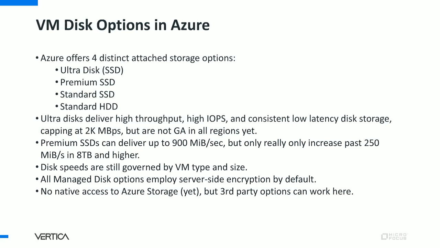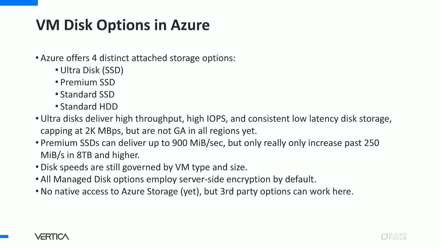And just like other cloud providers, the I/O throughput you get on VMs is dictated not only by the size of the disk, but also by the size of the VM and its type. So a good rule of thumb here: VM types with an S will have a much better throughput rate than ones that don't, and the larger VMs will have higher I/O throughput than the smaller ones.